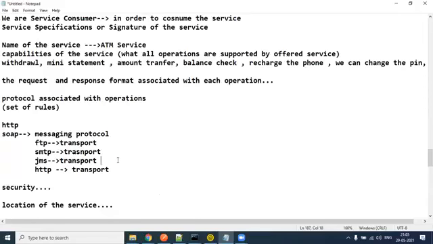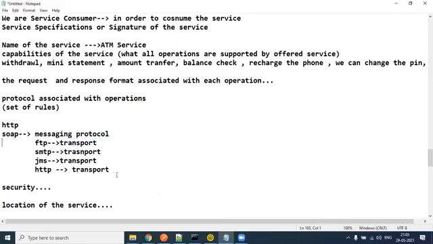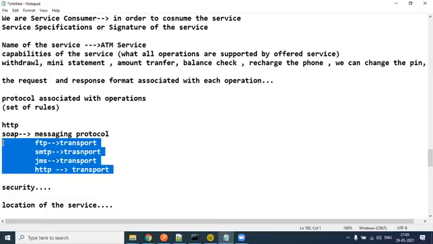What is transport service, Sumit? So transport is a protocol. When you exchange anything over the internet or over the web, there are different layers. There is something you might have heard of, TCP/IP. Are you talking about the transport layer? Yes. On that transport layer, there has to be a certain protocol which helps in exchanging the data, and these are the different transport protocols. There are many others, but these are the different transport protocols.